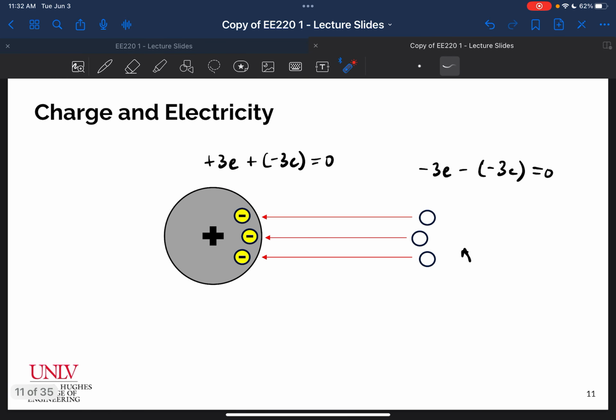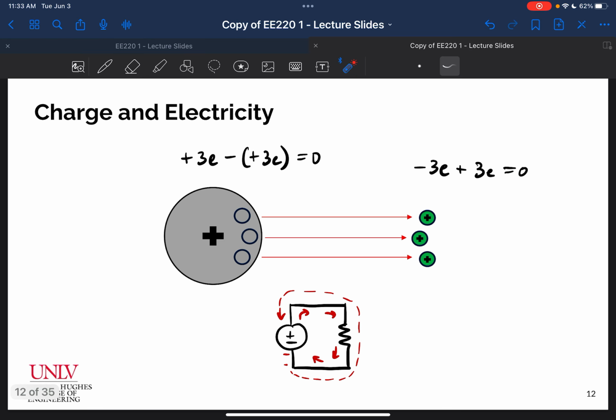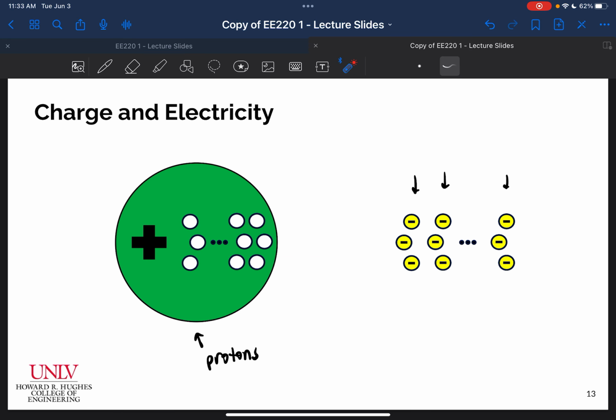Once this is neutralized, there's no more electric field, right? This region is now at net neutral. So any other charge that you drop out here, if you drop the plus charge or you drop the minus charge, at least from this region, there would be no field or any force acting on these particles, because now this region is neutral. It's not going to repel, it's not going to attract, it's not going to interact whatsoever. And so the job of a voltage source, when it's providing power to an electrical circuit, is to maintain this charge imbalance, okay? And that makes sense.